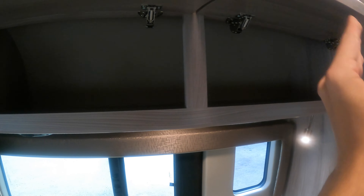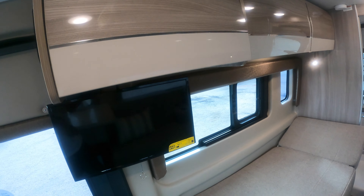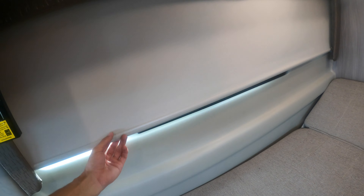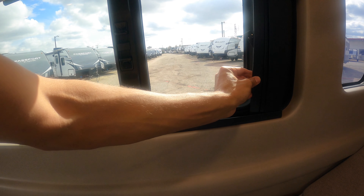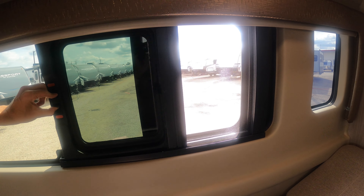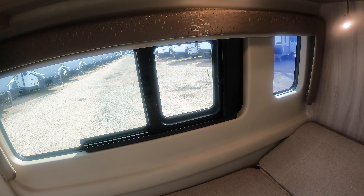Inside one of these cabinets you have an HDMI port going to the TV so you can hook up HDMI components. All of your windows along the inside of the RV have pull-down blackout shades that match the color of the sidewall perfectly — really clean finish. These windows also open. What's cool about them is when you grab this little tab and latch it onto the window, when you open the window the screen pulls out with it automatically — a really neat feature.